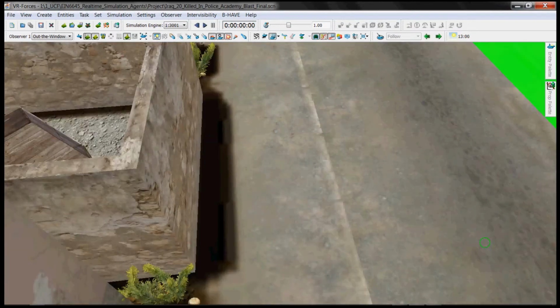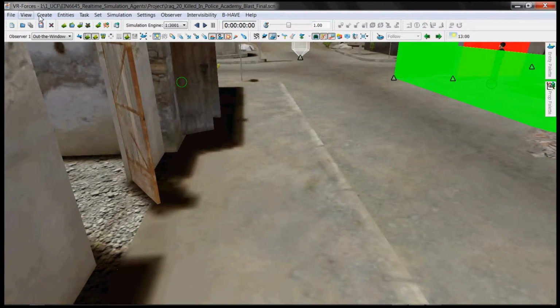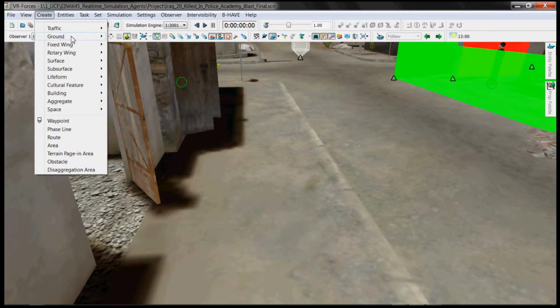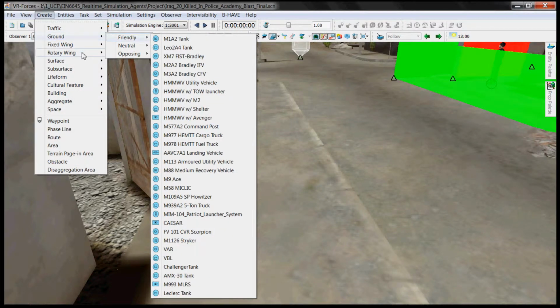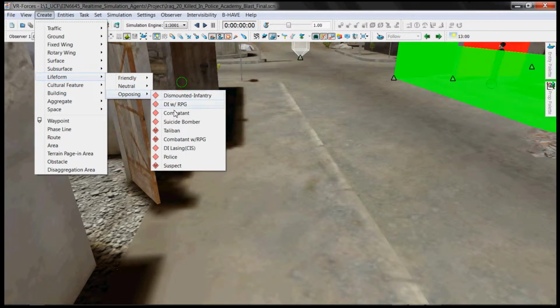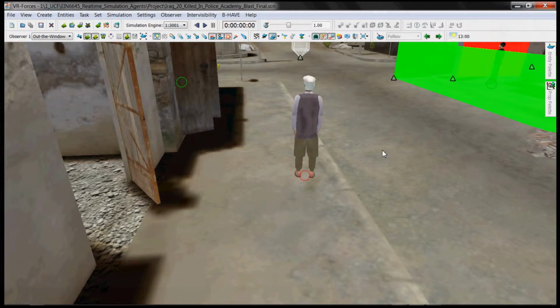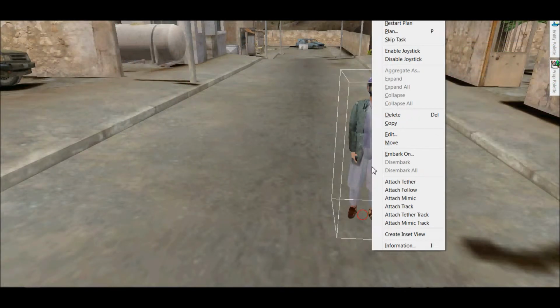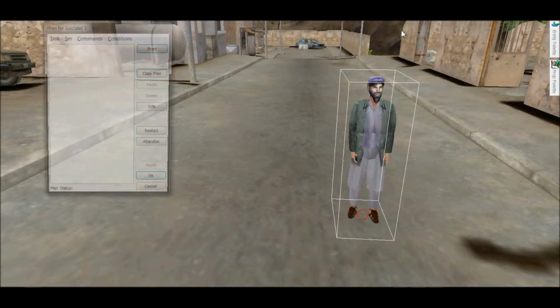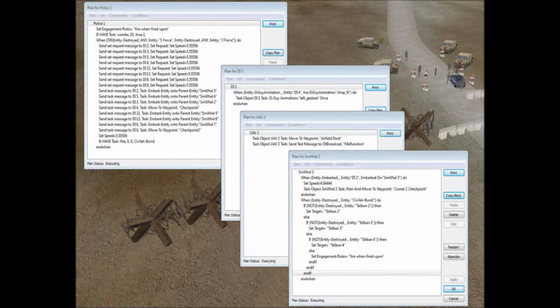It's also helpful if you go into one of the 3D views in place, because that way you can put them at any elevation, anywhere on the terrain. This is also good for if you want to go into tunnels or inside buildings, to put them in 3D and then navigate to where you want them to be. We found it easiest just to right click on the entity from any view and click on plan, and then it comes right up.